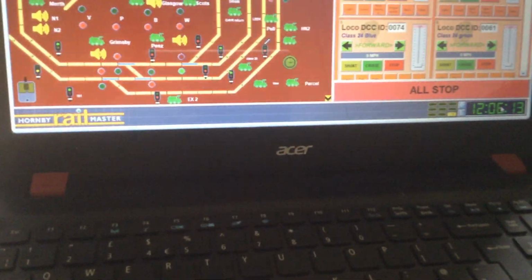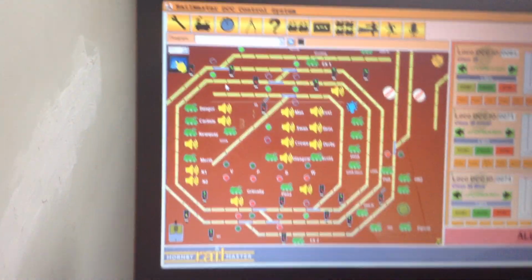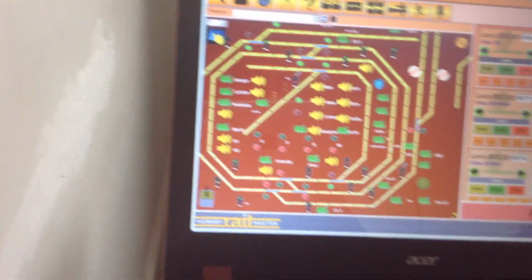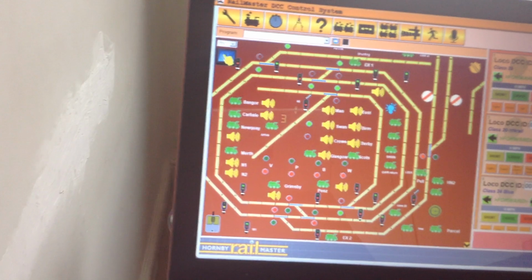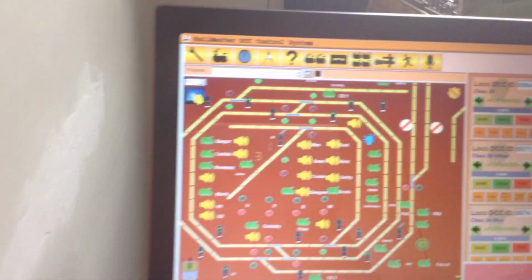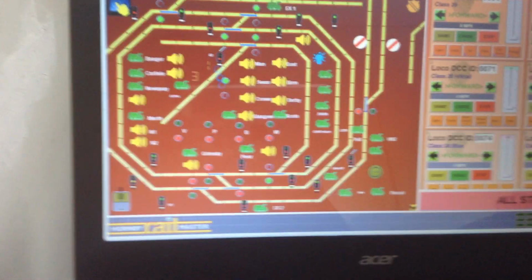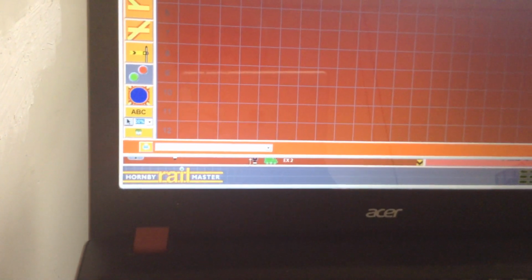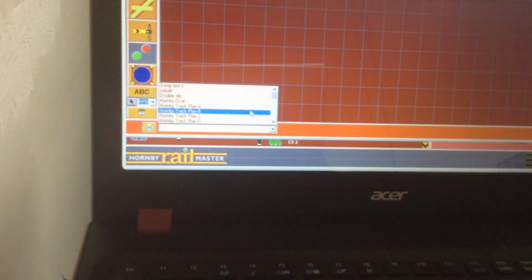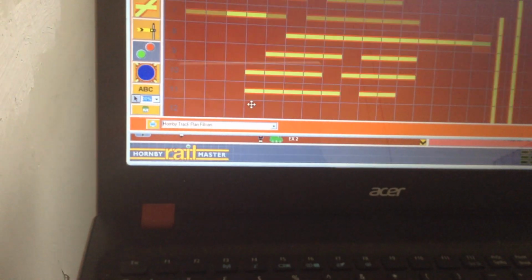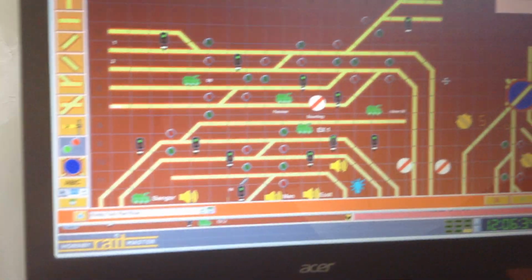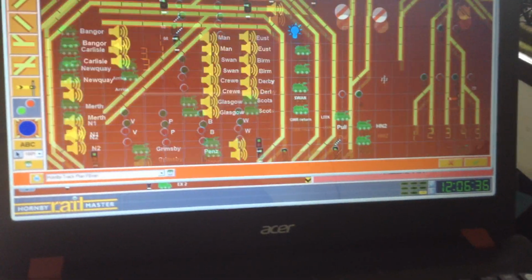So all I'll have to do is come out, find it in there, click that, and it'll do that. But as you saw, going down all them programs is a bit of a bind. But in the Pro, if I go to here and go for my track plan, this part you can only do if you've got Pro. I must tell you this one.